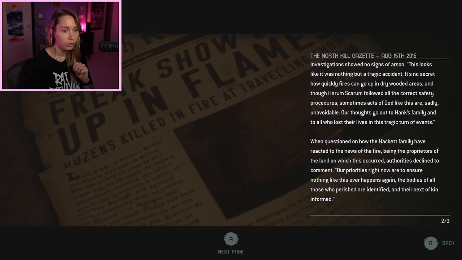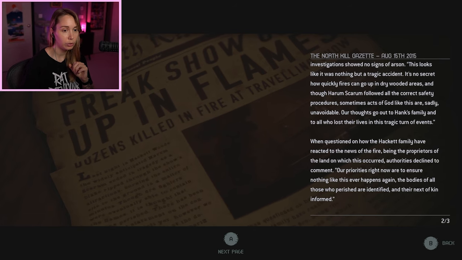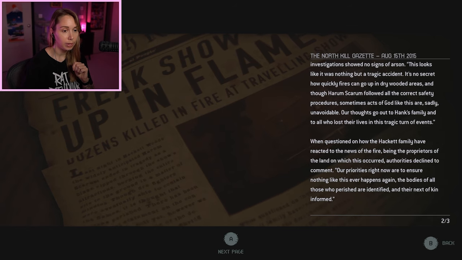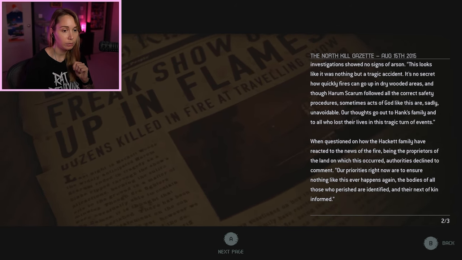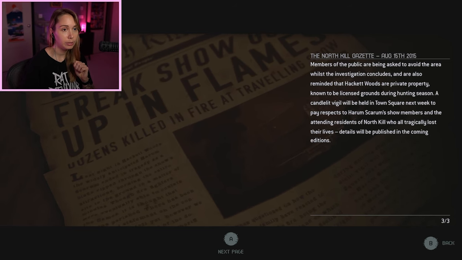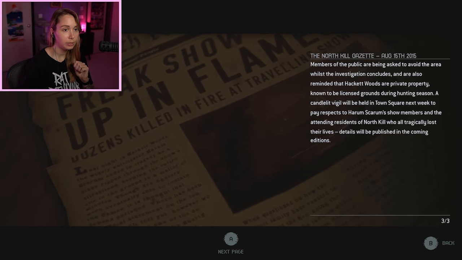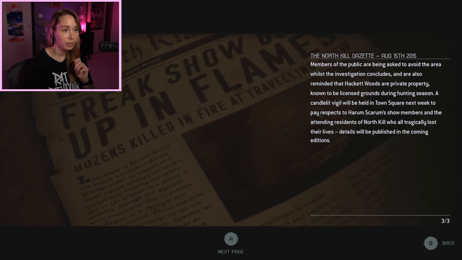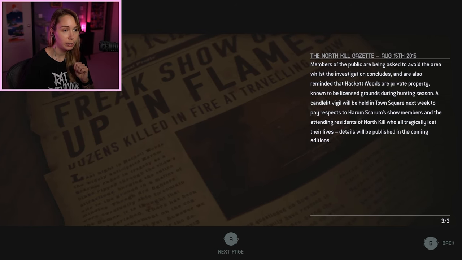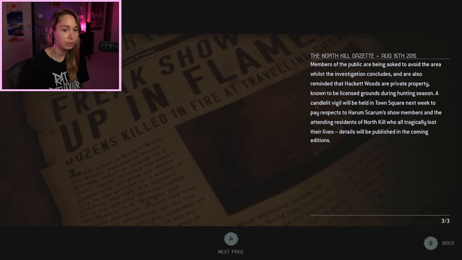Our thoughts go out to Hank's family and to all who lost their lives in this tragic turn of events. When questioned on how the Hackett family have reacted to the news of the fire, being the proprietors of the land on which this occurred, authorities declined to comment. Our priorities right now are to ensure nothing like this ever happens again. The bodies of all those who perished are identified and their next of kin informed. Members of the public are being asked to avoid the area whilst the investigation concludes, and are also reminded that Hackett Woods are private property, known to be licensed grounds during hunting season. A candlelit vigil will be held in Town Square next week to pay respects to Harum Scarum's show members and the attending residents of Northkill, who all tragically lost their lives. Details will be published in the coming editions.